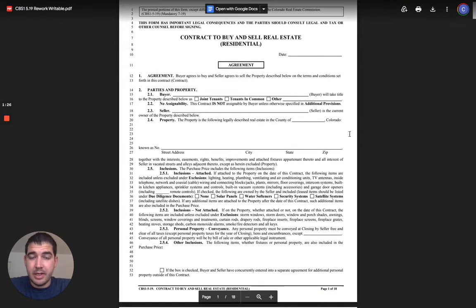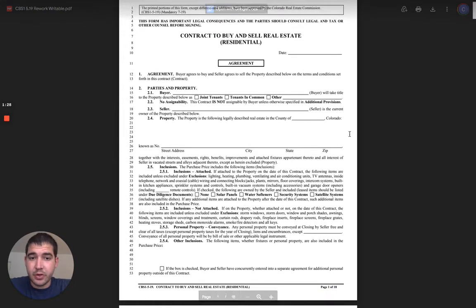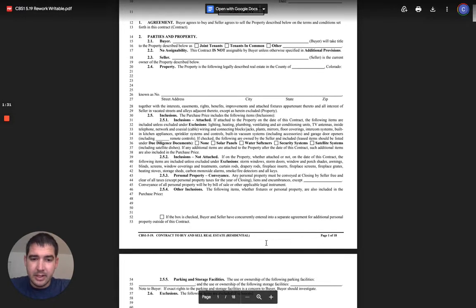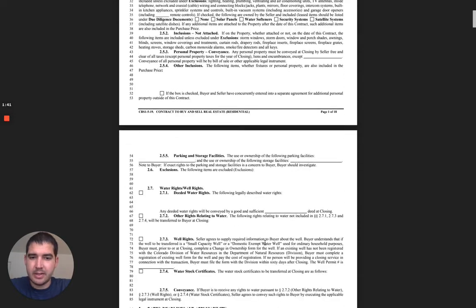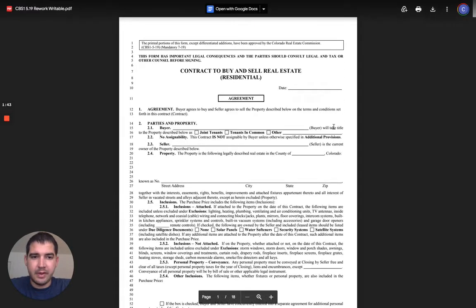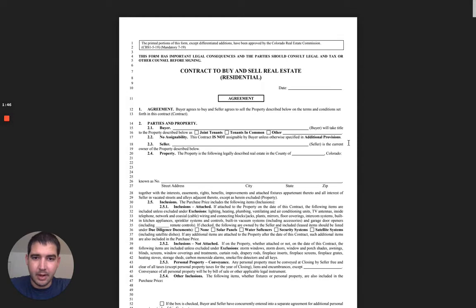I choose in my platform a version that does not include initial boxes at the bottom. If both parties leave the initial boxes open, then nobody has to initial them. As soon as one side initials, everyone has to. That adds quite a bit more fields, and it's not required by the state of Colorado.